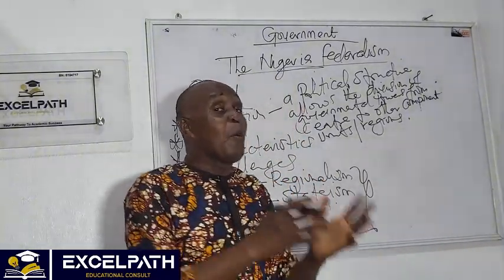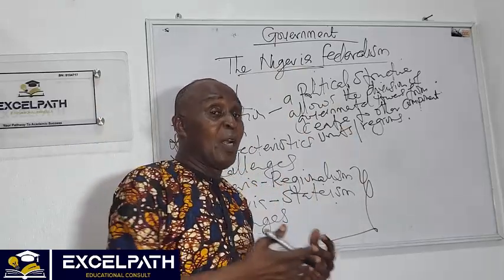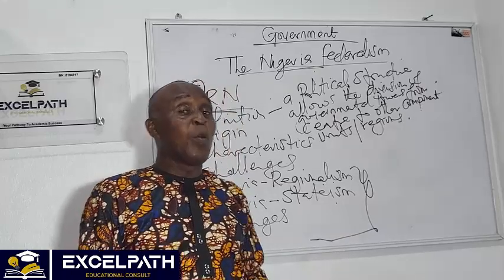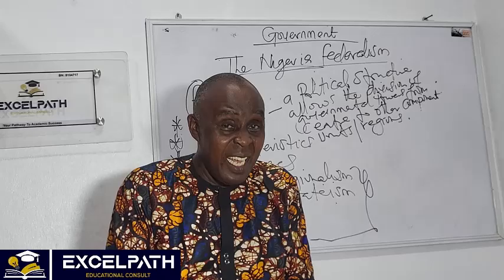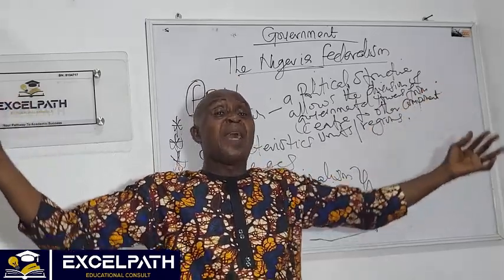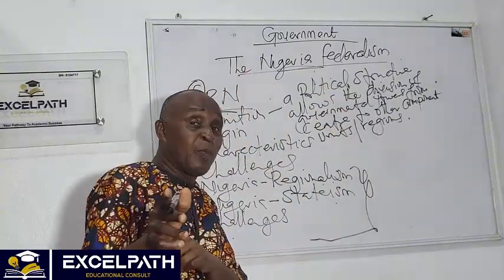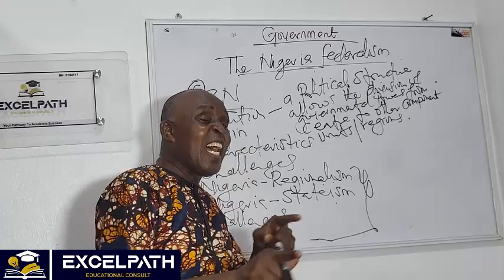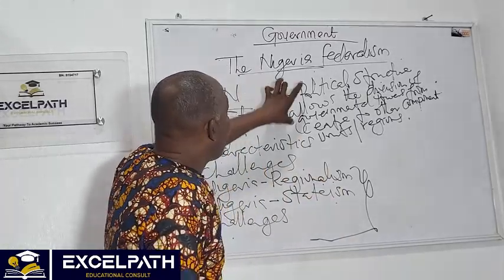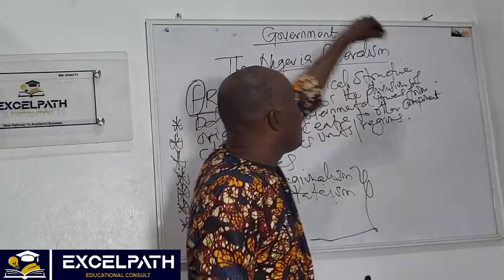And when you talk about full proportion, you may be talking about the type of confederal structure that any other country may be operating. And in a confederal structure, don't forget that there is always the creation of a weak center, and then the regional government or components are powerful. They are more powerful than the center. In that respect, we use the word collegial executive. All right. Now, Nigerian federalism is a structure that allows power to be divided from the center to other regions.